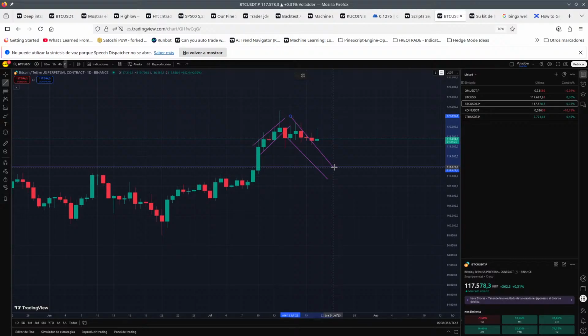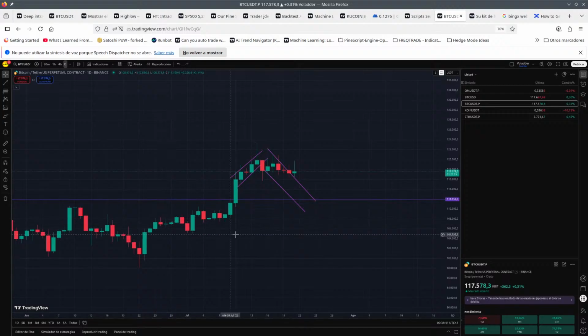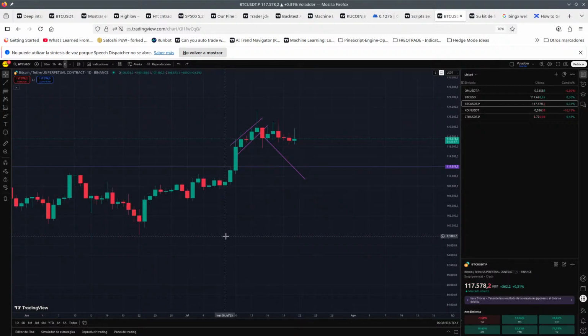But somehow it's going horizontally, so I don't know. If this is horizontal, it's supposed to be going up, but I don't think so.